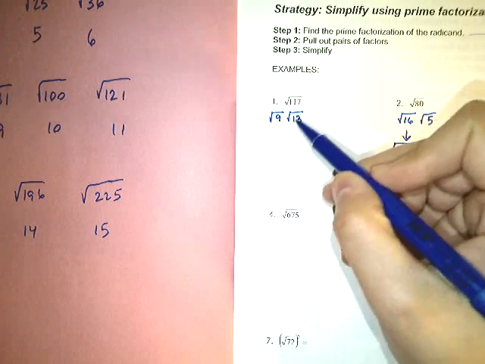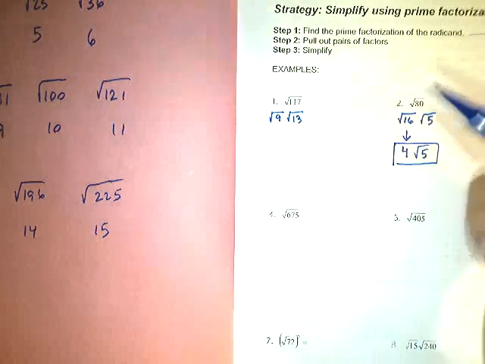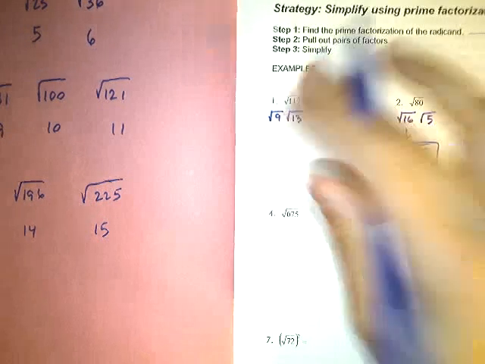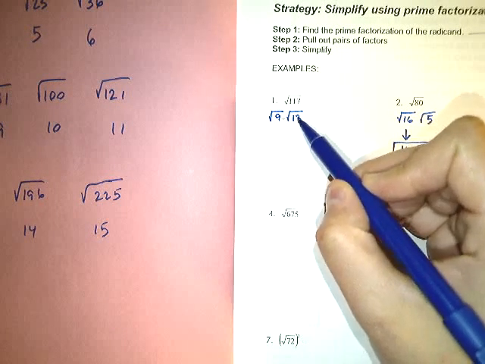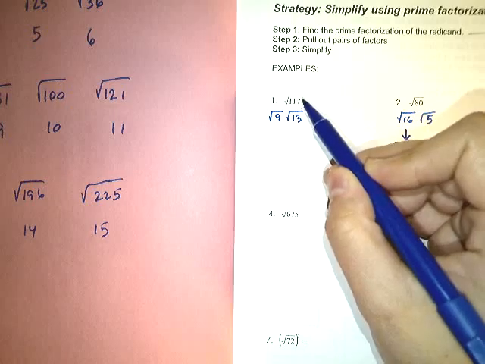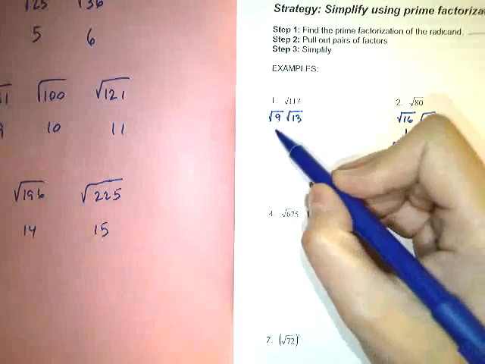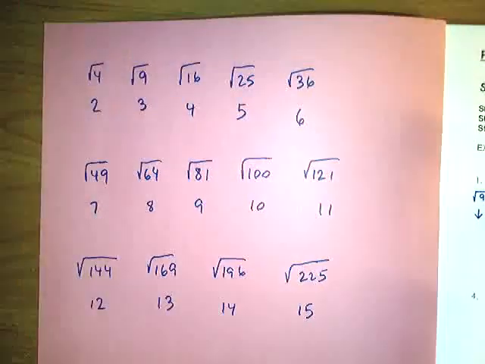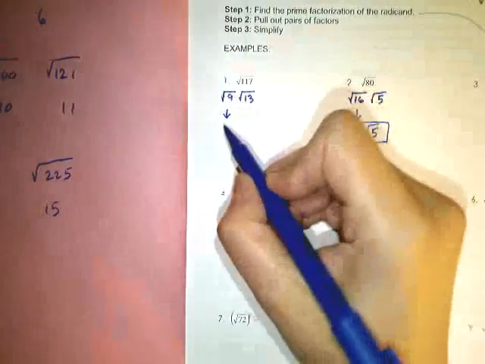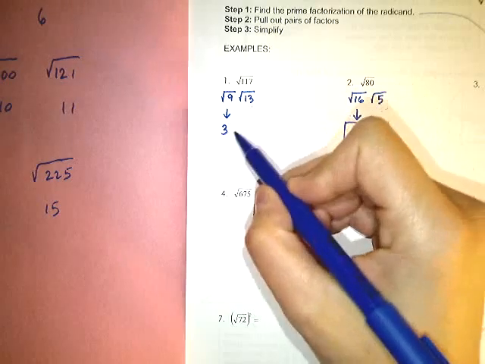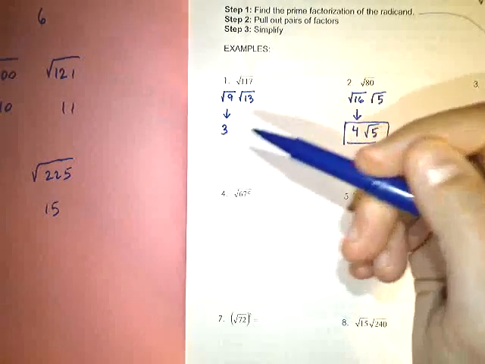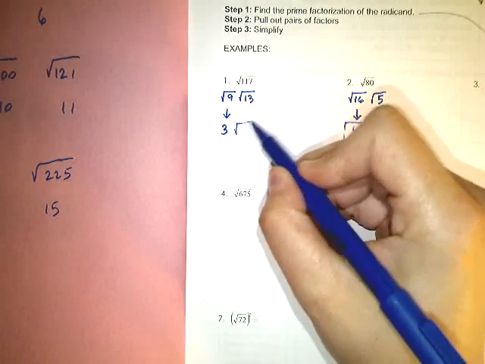Some people make the mistake of writing one of them as a whole number right away, which is wrong. Once you have your two radical values that you pulled apart from the parent radical, then you can go ahead and simplify the one that you pulled from this list. The square root of 9 is 3. And then the other one, if you've done it correctly, is not simplifiable.